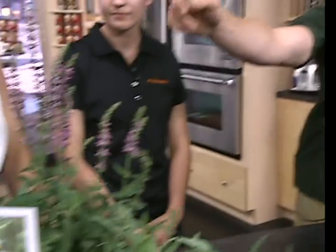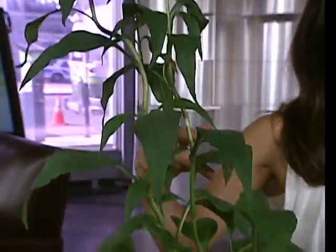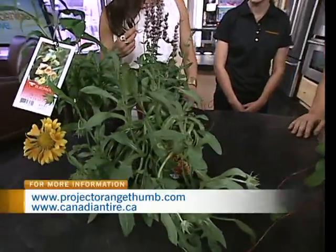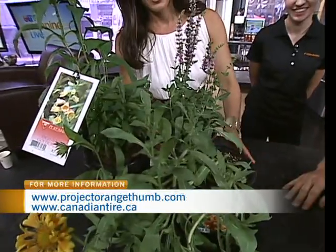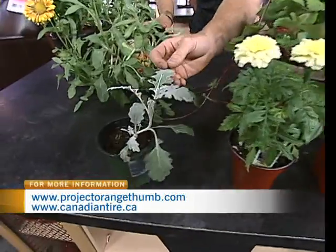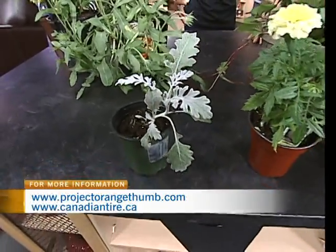For you, you've been talking to people for a couple weeks now as to what's coming in. So what have you brought for us today? I brought a small selection of the stuff that they're planting today. Not everything, obviously, but a good selection. So I've got a bunch of perennials here that you'll see at the garden. Echinacea in the back, the big tall guy. Some digitalis in the front, which is also known as foxglove. Salvia, gaillardia. There's some annuals up front just for a splash of color, and the Dusty Miller there has a gray leaf, so it adds a different texture, a different color to your garden.